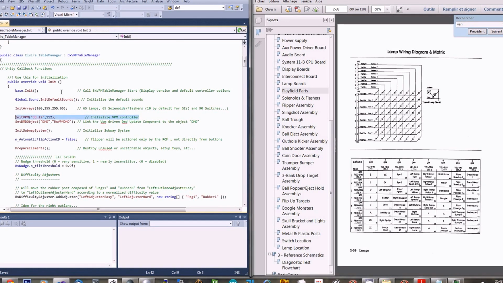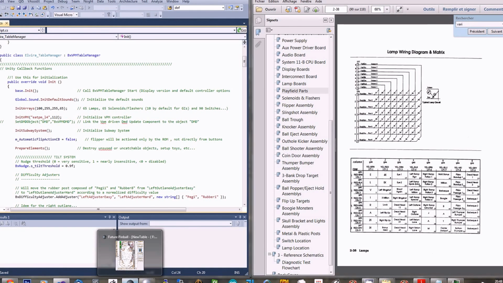This line here is important. It will initialize the connection to Visual PinMAME, and it has two parameters, and the first one is the ROM name. So as we said, it's Elvira and the Party Monsters underscore L4. It's the one we downloaded. The second parameter is just the minimum VPM version, but it's obsolete right now. We will comment this because we will have to modify the table. So we will leave it commented right now.